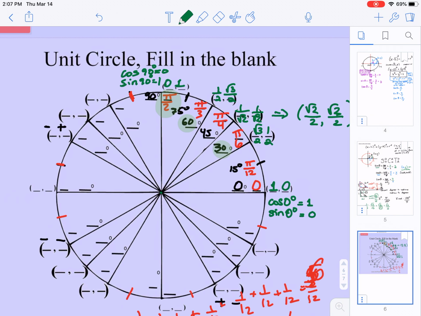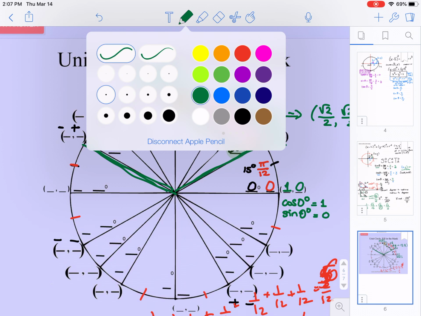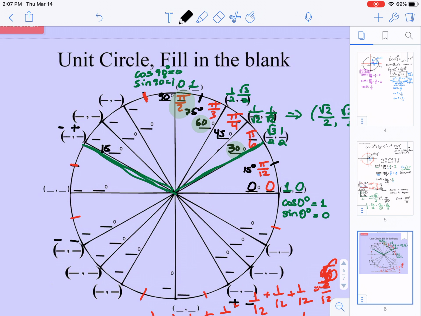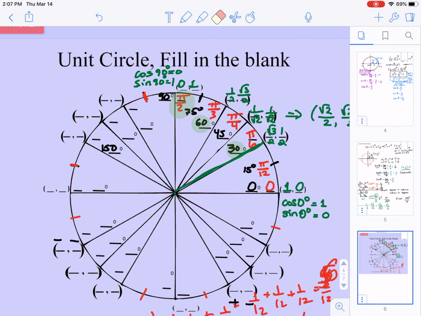Okay? This pattern will repeat, like I said, and so this 30 degrees right here will match up with the 150 degrees here because they have the same reference angle. The only difference being that for 150 degrees, which is a different measure in radians also, the coordinates correspondingly are going to be negative and positive. So this will be negative rad 3 over 2 and positive 1/2.